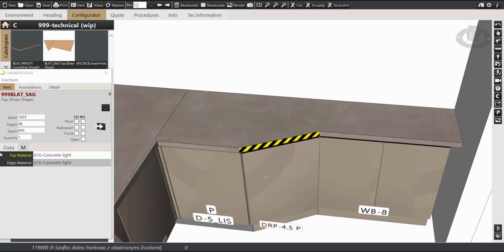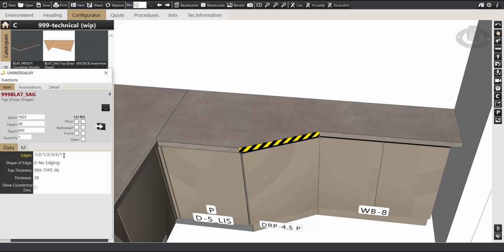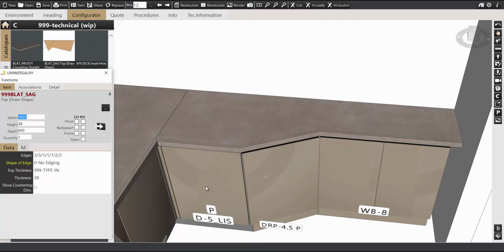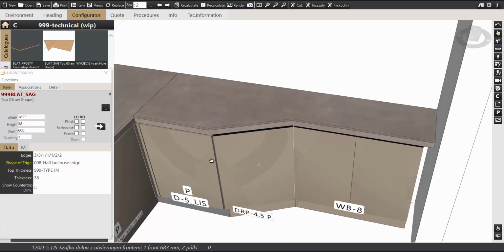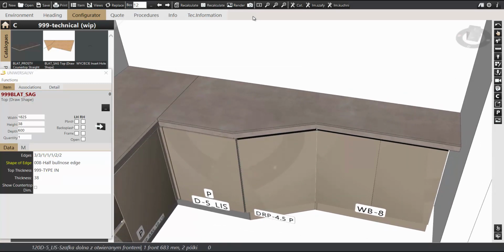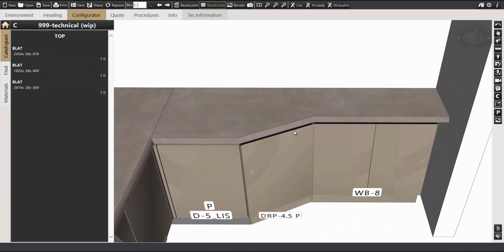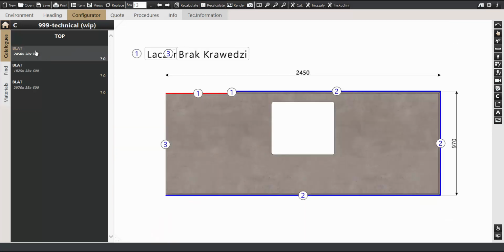Here is some problem with the edges. We have to edit this. In this case we really are specialists on our countertops, so we can type in the edge. You see that the color and the edge change immediately. But naturally you can also choose a special profile for the countertop, which you can see in detail when we zoom in a little later. We need to recalculate to attach all information to the countertop we just put in.